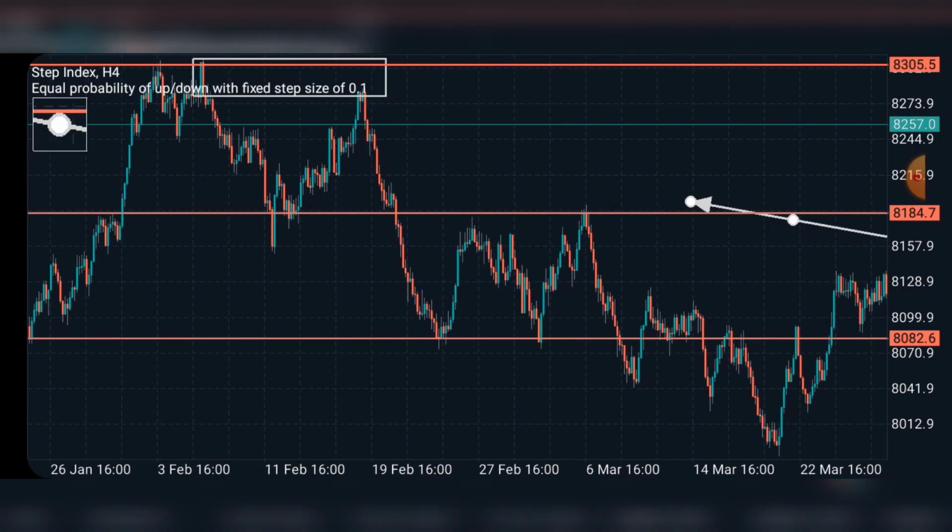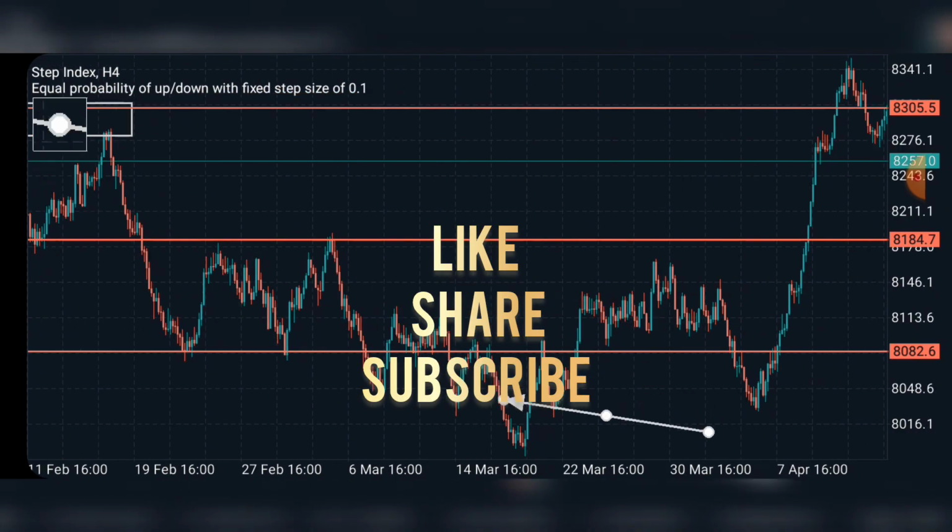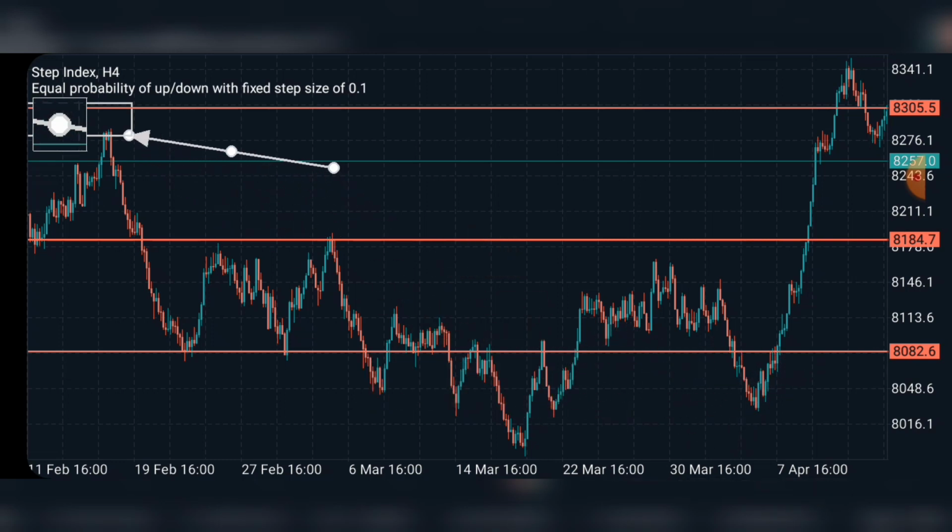Let's take a look at right here. Remember, we drew this line right at the top of this liquidity zone, right? So stops would have been here because persons would have seen that the market was falling and they would have entered here, put their stop losses above here. Some persons would have entered right here, put their stop losses above here, and then they would have been waiting for the market to fall, which it did. Some persons, some position traders, swing traders, might have exited the market, and then the market decided, okay, it's time to target these areas.